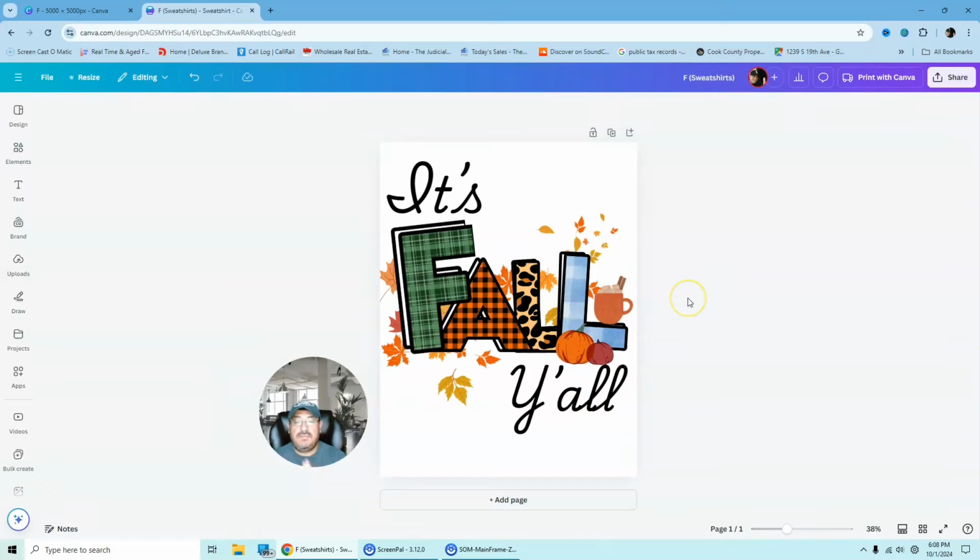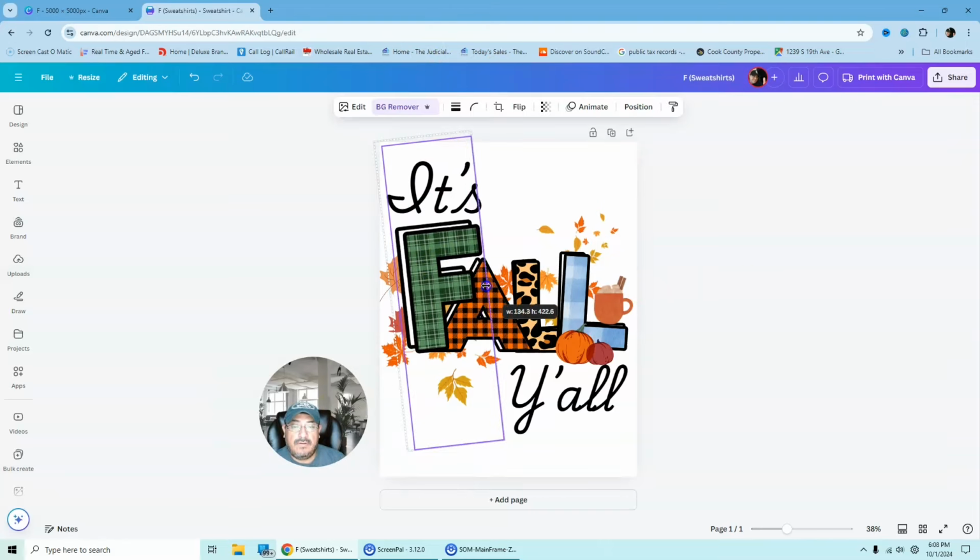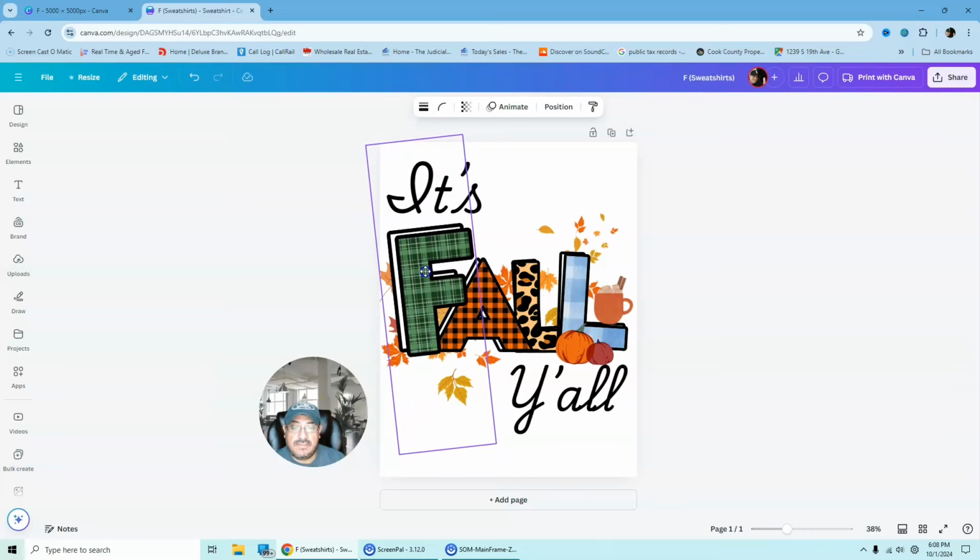Okay, so just keep in mind, you want to keep all your little add-ons to a minimum. You don't want to overwhelm it, because then it's just going to kill all of your creativity with your design. Okay, so I don't know what happened there. There we go. All right, I just lost the shape. All right, and there you go.